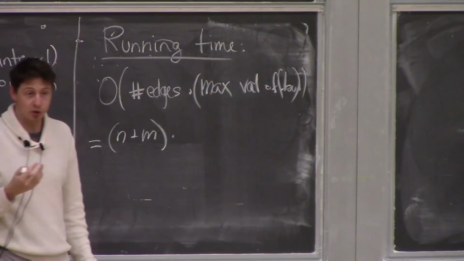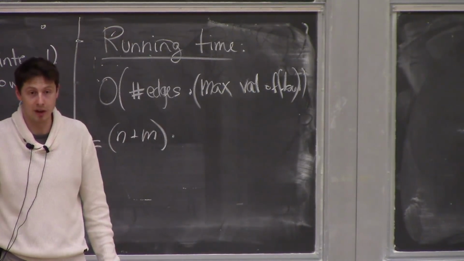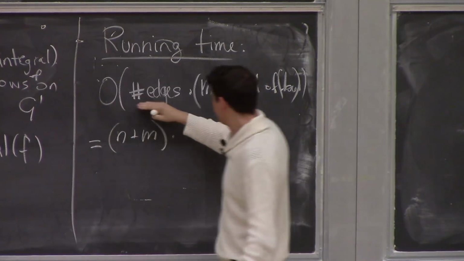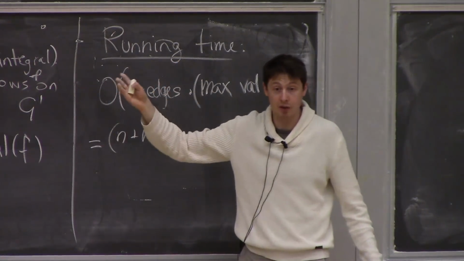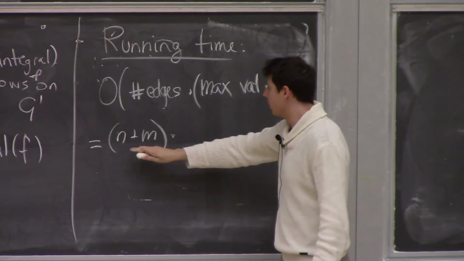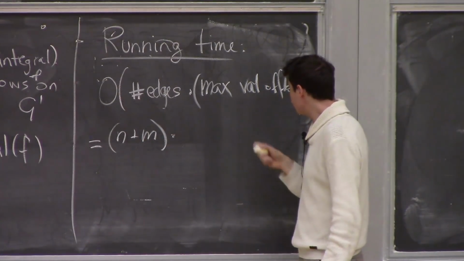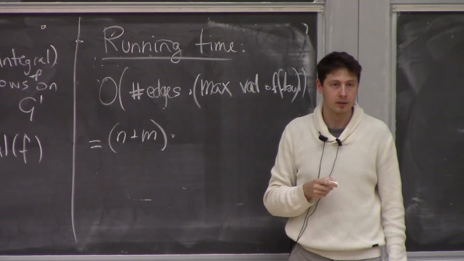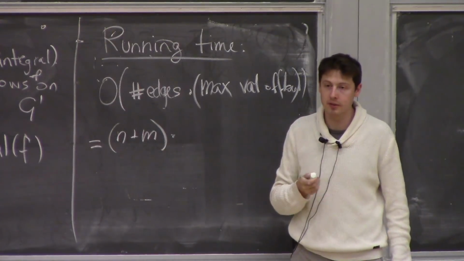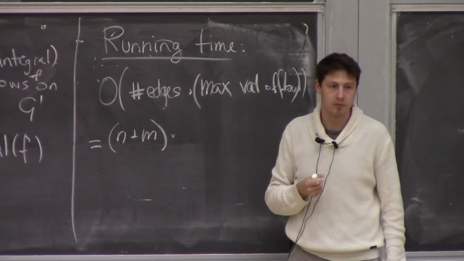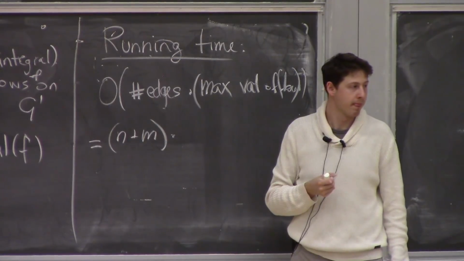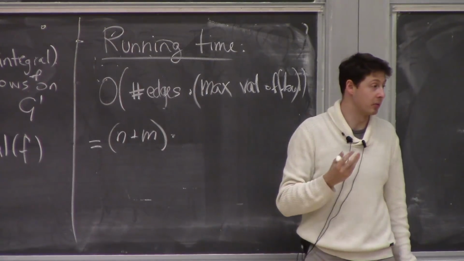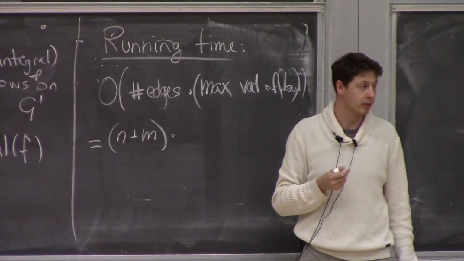Notice that it would have been troublesome if we added an exponential number of edges, because our reduction would not have been very efficient. But that is only one term. This is n plus m. What is the value of the maximum flow? Could it be very large on this type of network? It's bounded by the number of edges. In fact, there's a better bound: the number of nodes.